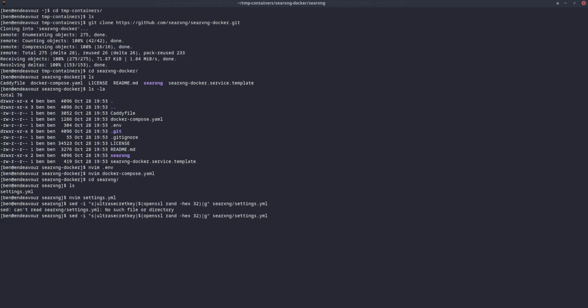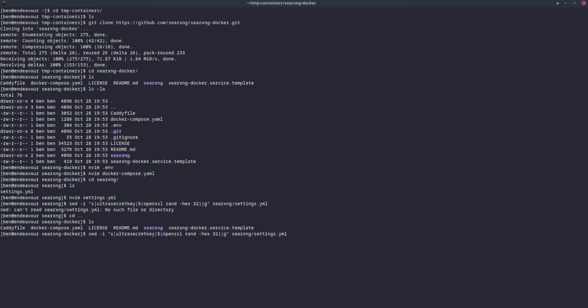Right, so go back. Ultimately, just know what you're copying. Don't copy without knowing what you're copying. Understand what it's going to do before pressing enter, especially if you're using sudo. Yeah, definitely. Okay, so we ran that, so we now have a secret key there.